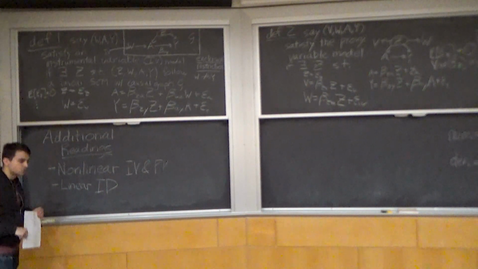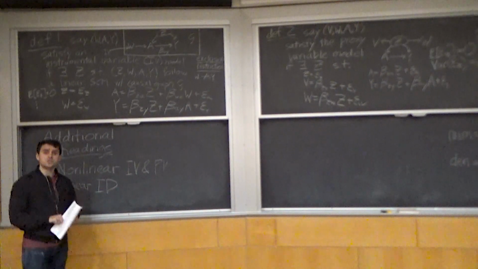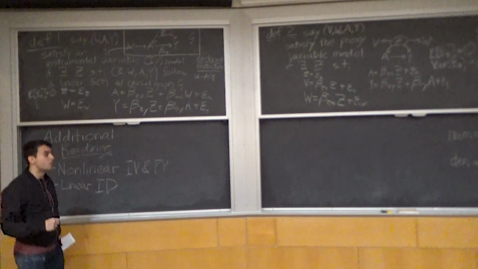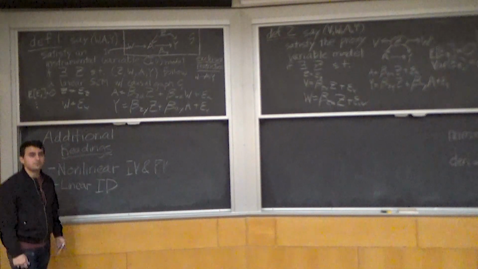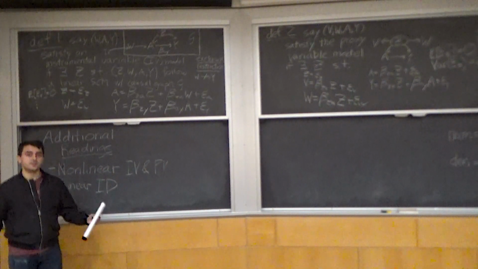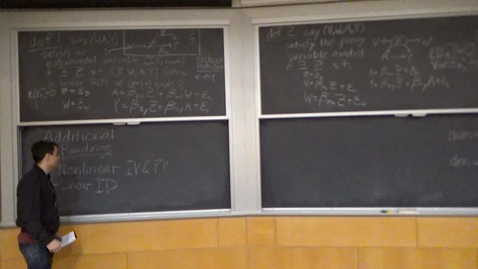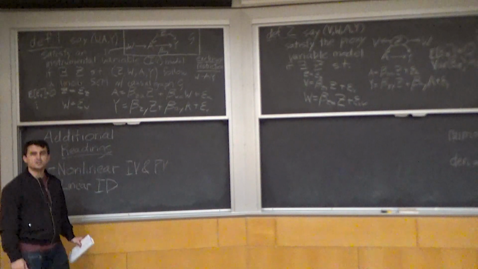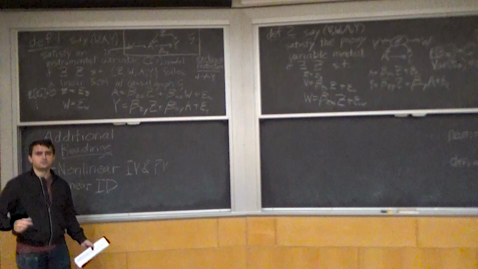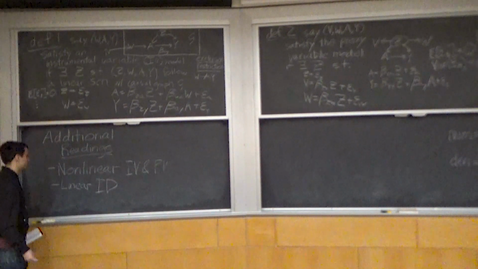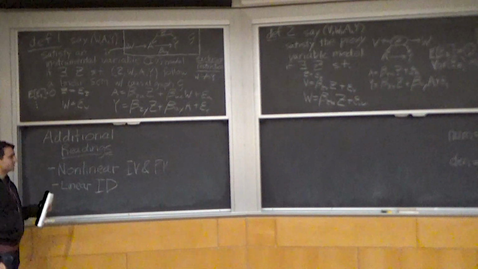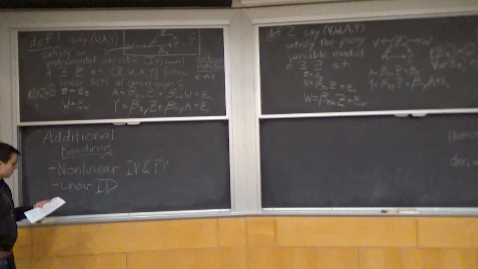To the best of my knowledge, those are just sufficient conditions, not necessary conditions. So if the algorithm fails, it does not mean that it is not identifiable. It is just not one of the types of things that the algorithms can identify. I think there is one necessary condition out there, but it's not necessary and sufficient, so there's still a gap between the necessary and sufficient conditions for identification in the linear setting.